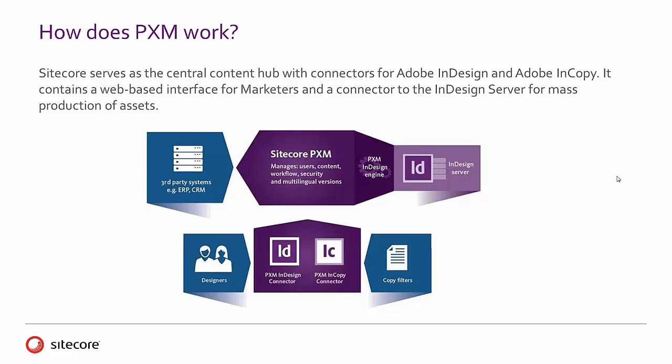So, at a high level, how does PXM work? Well, as we've gone through, Sitecore serves as the central content hub. It contains connectors to Adobe InDesign and Adobe InCopy. The purpose of this is either to have designers creating designs and inputting that into Sitecore, or designers consuming content from Sitecore based upon existing designs. It also contains a web-based interface for marketers, namely the ability to enter content, manage workflow and security, and work with multilingual versions. And lastly, it has a connector to InDesign server for automation and mass production of asset material.